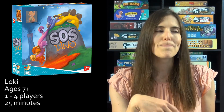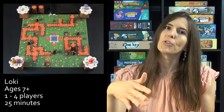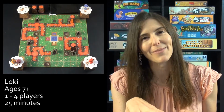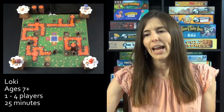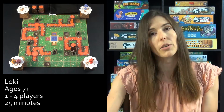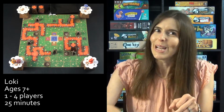The gameplay is cute and fun, and it's a great level up if you had a child who loved Dinosaur Escape, another great cooperative game, when they were littler. This is a few years older, and all you're doing is drawing tiles, and then you get to place that. Generally they're lava, and you're placing them in front of the different colored volcanoes, and you're deciding which dinosaurs seem like they're in the most trouble and moving them along.